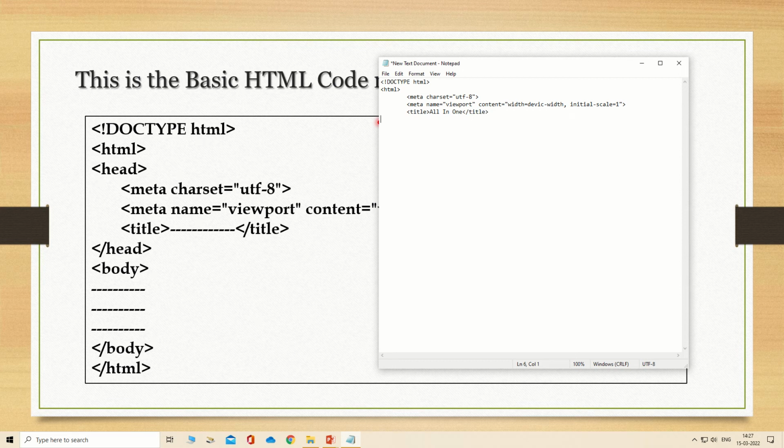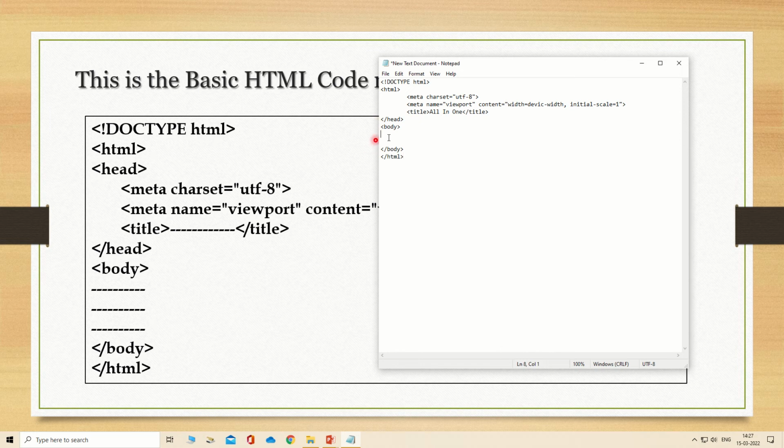After that, we will close the head tag, as we have started the head tag. And then we will start the body tag, and then we will write our body. I'm showing you in just a few seconds. Then we will close our body, and then we will close our HTML.